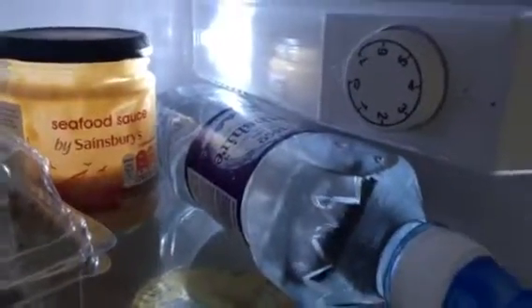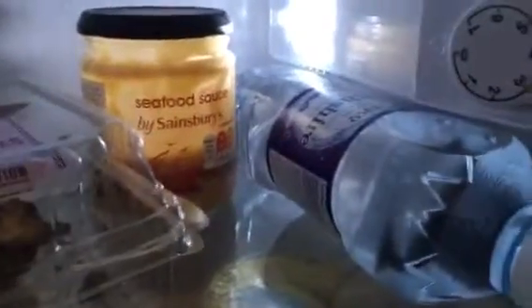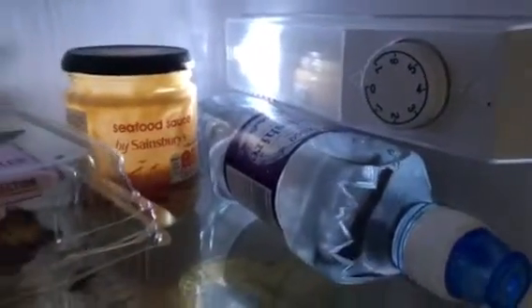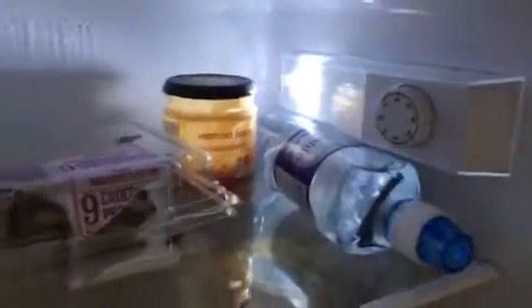The capacity of the fridge is 91 litres. We haven't actually got either the fridge or the freezer full at the moment. This is the temperature gauge, which should be at 4 — that's the recommended setting and it does work really well there. We do have our thermometer in here to check that the temperature is correct. The dial setting: setting 1 is the warmest setting and setting 7 the lowest. As I say, 4 is what it should actually be on.